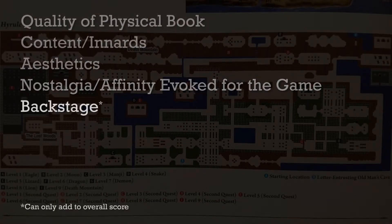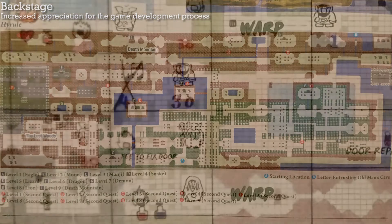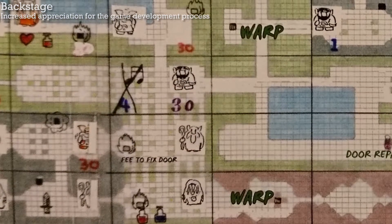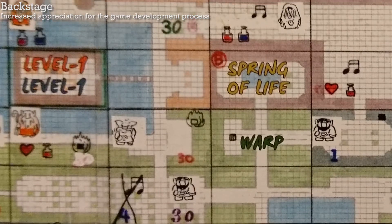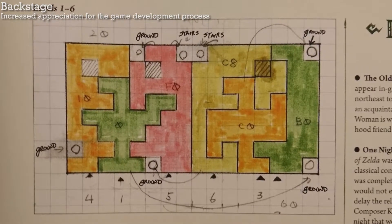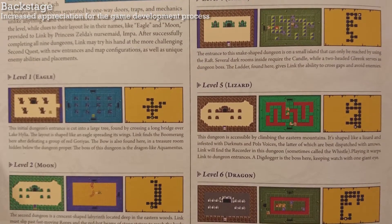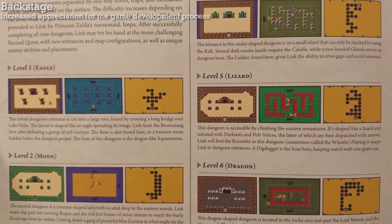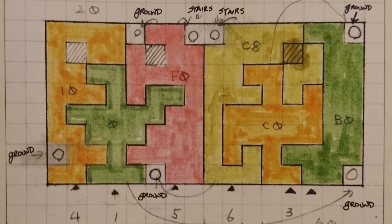Does the book give additional insights into the art assets and art design? Not really. But how about an increased appreciation for the game development process? I found this really interesting: the main map in the first Zelda game consists of a 16x8 grid of screens, and the dungeons also fit onto a 16x8 grid. This was done to accommodate for the limited amount of data storage available on the NES carts. The first six dungeons fit together on one of those grids, and the last three are also on a 16x8 grid. So when you go into one dungeon, you're kind of going into all of them, but you're only able to explore the small section of the map defined as that dungeon. They use the extra holes in the map for the basement rooms where the items are. I just find it fascinating how developers were able to overcome the technological restraints they had.